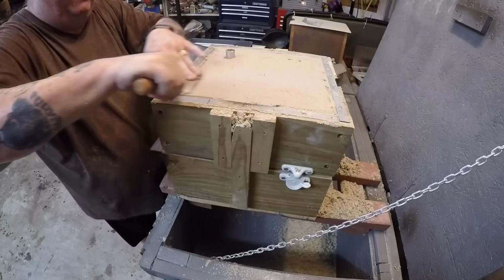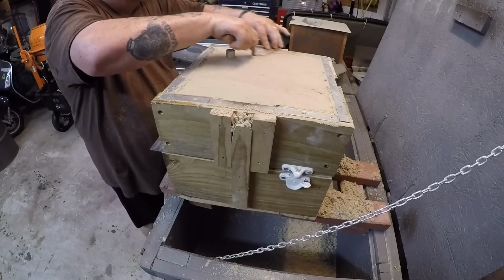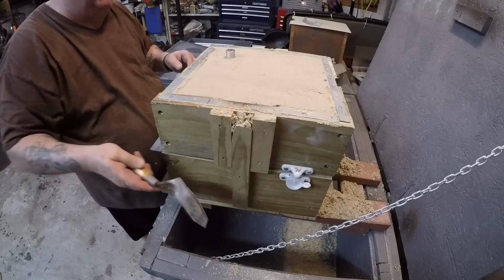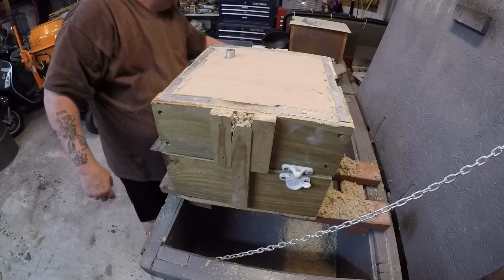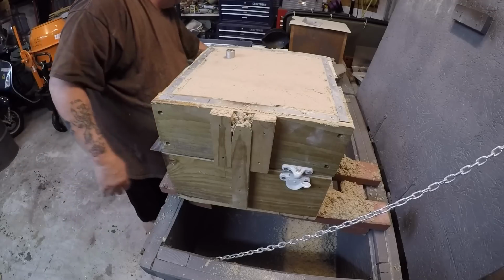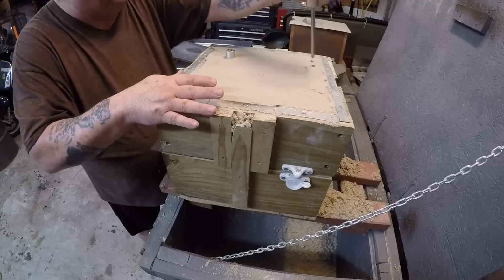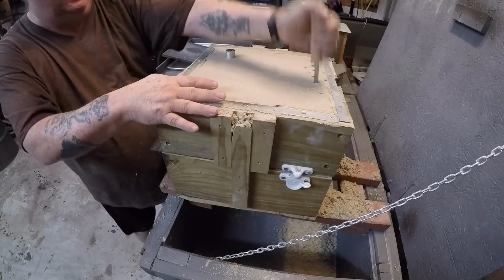Yeah, you really don't have to smooth everything down up on top. It is better that you smooth around your sprue though, because part of it is going to have to be smooth to keep the pieces from falling. All right, before you do anything else, vent. And I don't mean just scream at the camera, I mean give yourself some vent holes.